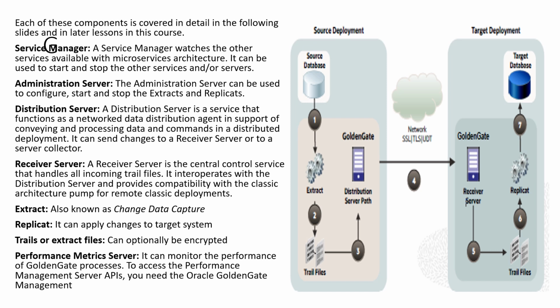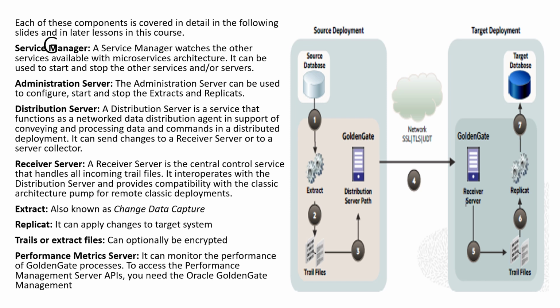Now I come to the point where we left off, the service manager and admin server. I have told you, you can see on the top there is the source deployment and target deployment. So you will do an installation. When we do an installation, you install GoldenGate once. Installation means installation on one particular server. In microservices, you generally create a GoldenGate hub. That means you deploy GoldenGate on only one server, and you can just monitor and manage your migration across the organization.